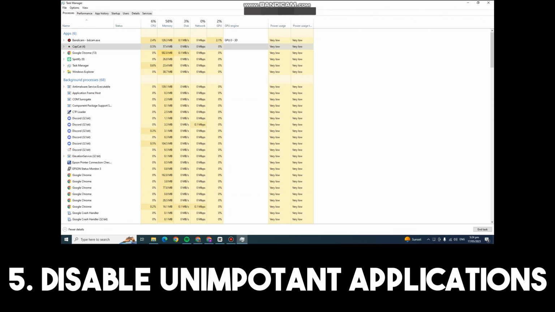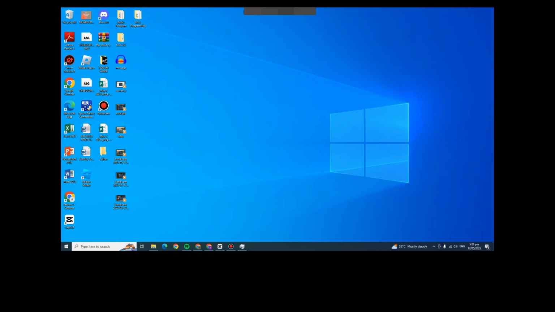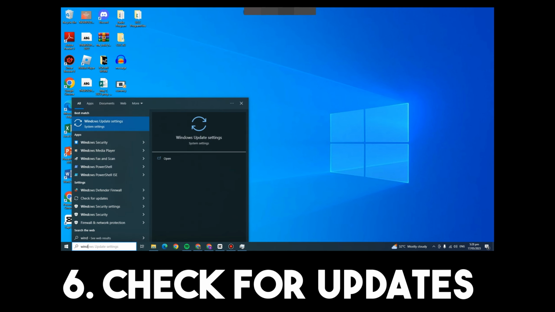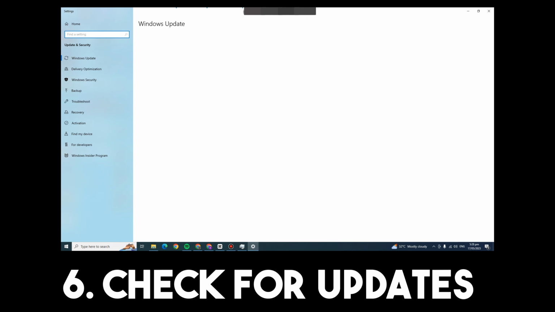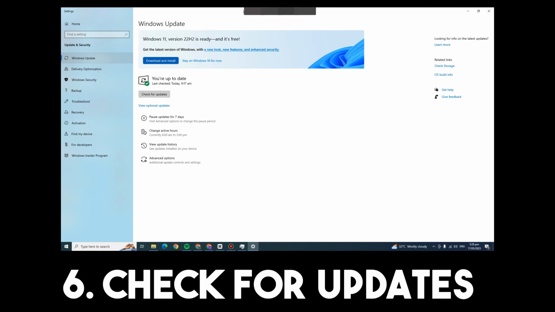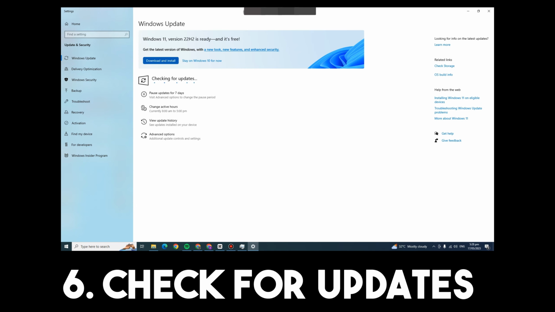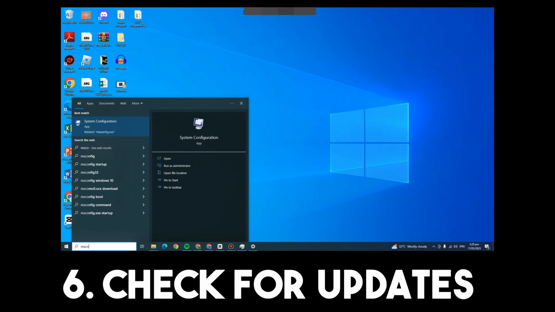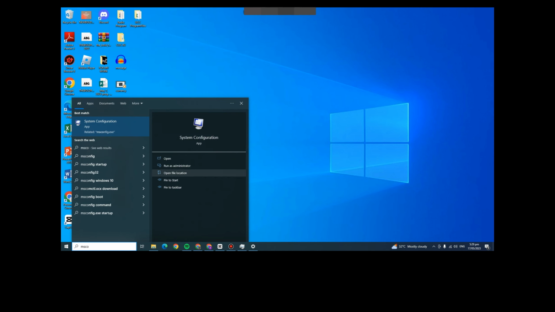Now the third method is to go to the Windows Update. So all you have to do is to go to the search bar, type Windows Update, click this one, and then as you can see, you have to look for Windows Update, check for updates, and always make sure that you're currently using the updated version of your personal computer so you won't encounter Jedi Survivor crashing or it's not launching on your PC.